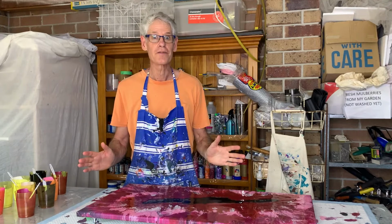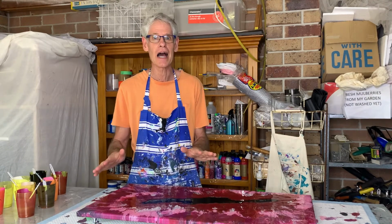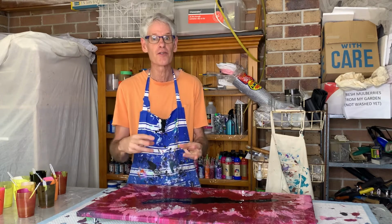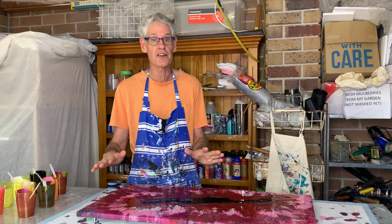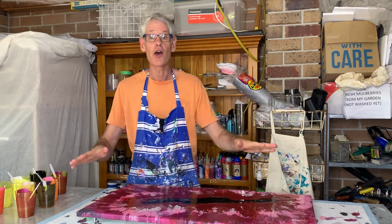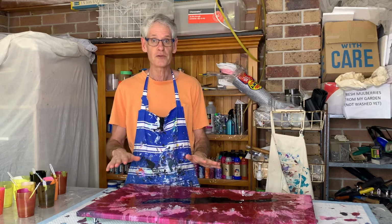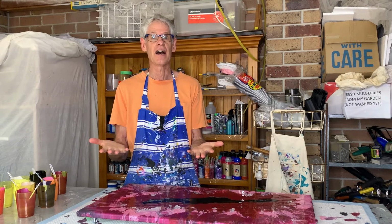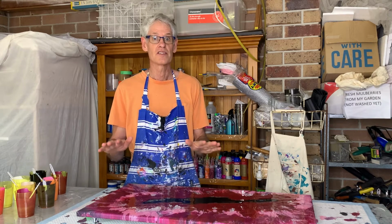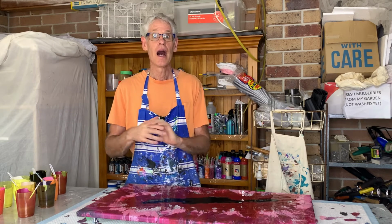So what did you think of that one? I really like how this one turned out. I really love the colour combination. If I was going to do it again, perhaps I'd use fewer of the darker colours and more of the lighter colours just to brighten things up a bit. But I think the overall effect is just really lovely. And it should look really nice once it's dry and the metallics start to shimmer. You can't really see the metallics that well while it's wet. They come to the forefront once it's dry.